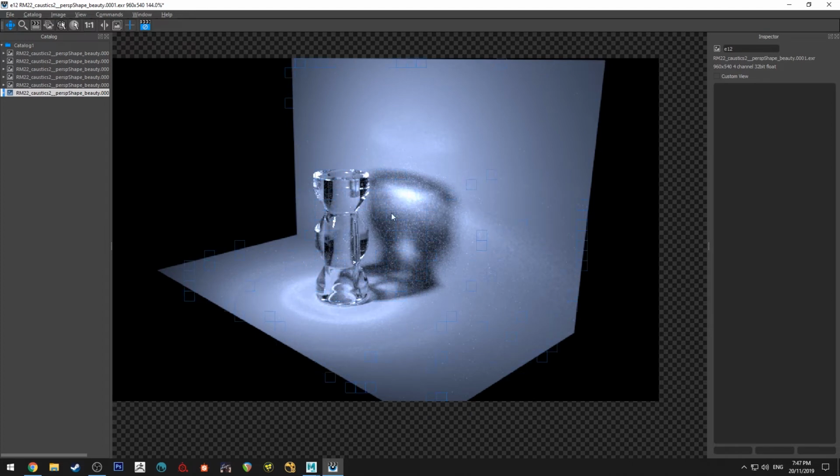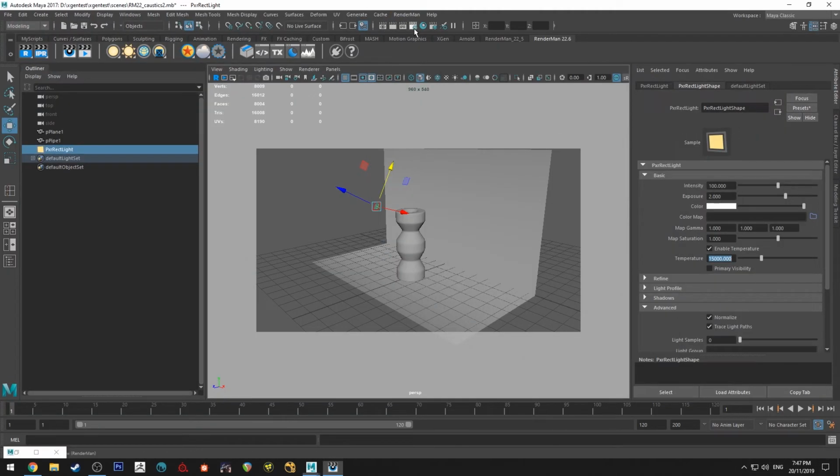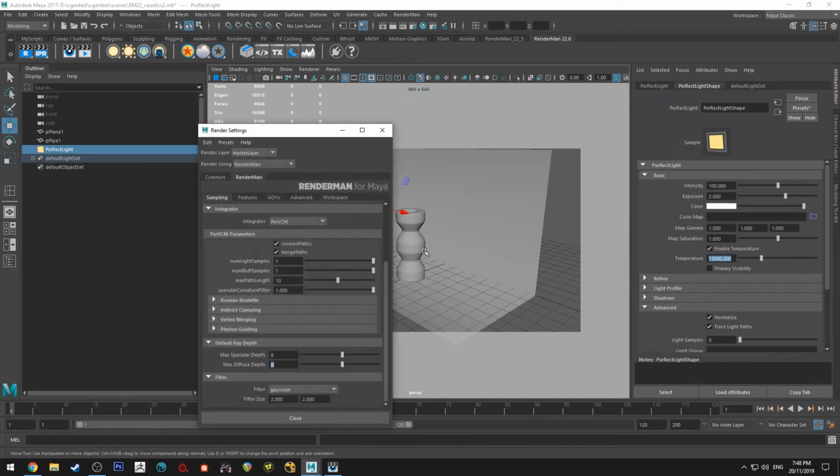Caustics are incredibly noisy to render and slow to render. So you want to use them sparingly, and you want to possibly apply them as a composited pass where possible. You also probably want to use denoising. I have a separate tutorial on denoising, so make sure you check that out. But it is a good effect. And in next week's tutorial, we'll get a little bit further into how to use them in a scene. We'll just finally go through a couple more settings.